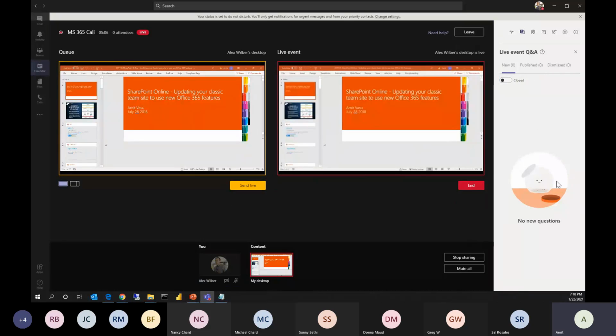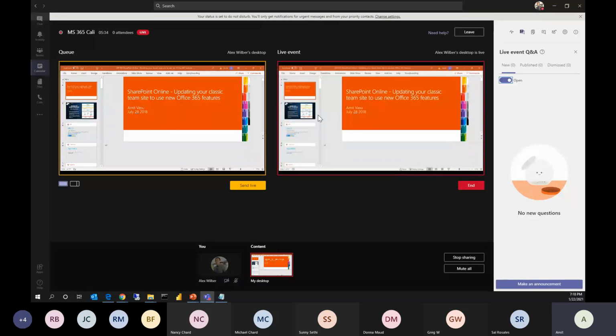And whenever you're ready, you can just have it open. Now, once you open Q&A, it doesn't mean that users posting a question goes live. Actually, once you open it, it gives users the opportunity to post a question. You as a producer would have the option to see what questions are getting posted. Do you want to publish them or not?